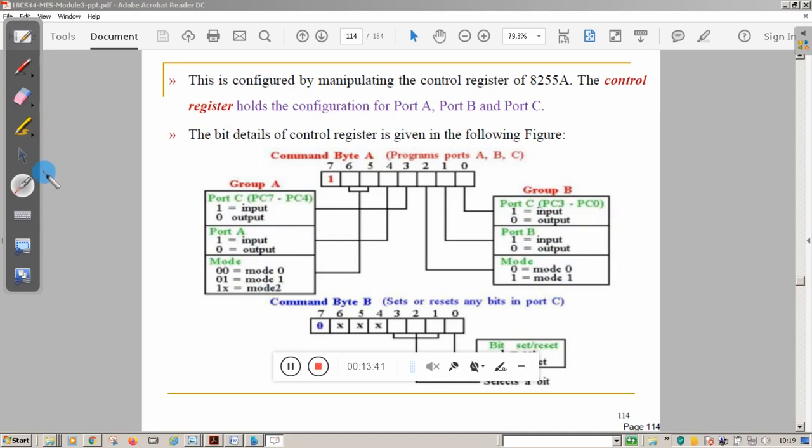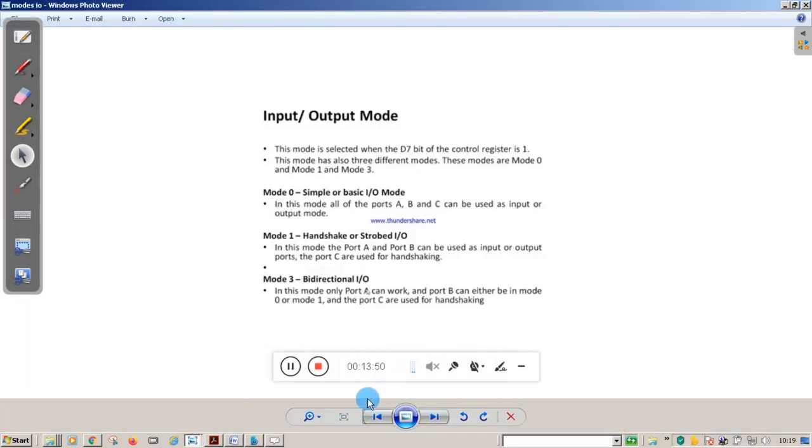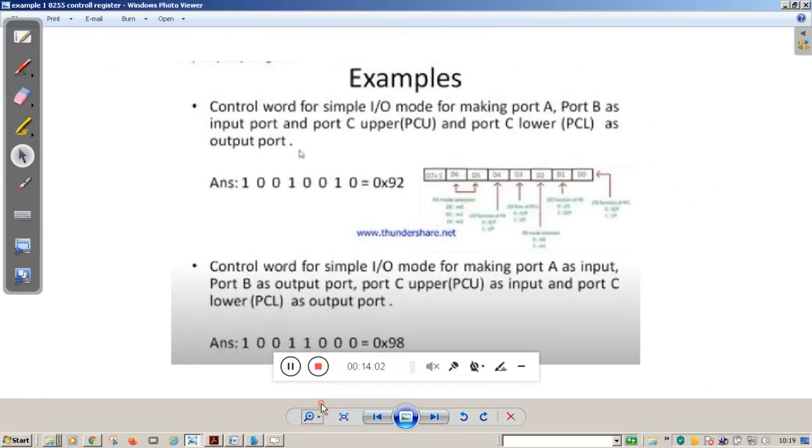So now we will see some of the examples. You will understand here. So let me take you to some of the example. So let's see the first example here. This is the first example.